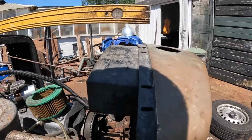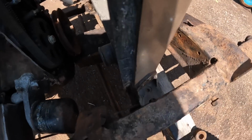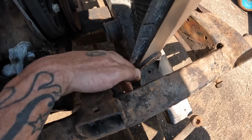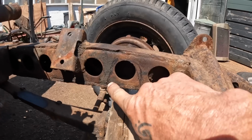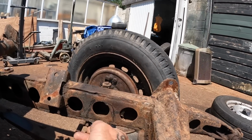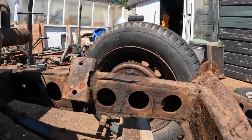This radiator wants to come up by about 2 inches. Now if you look down here, if I come up 2 inches, this is going to hit the bottom of the chassis. So what I'm going to do is cut these out so that it slots inside, and I'll beef it up a bit. If I cut this little slot out here like this, the rad will sit straight on top of that, and I'll put something heavier on the bottom. Put the strength back in.